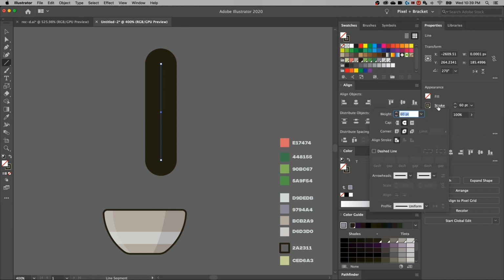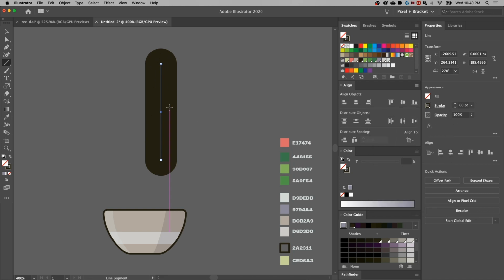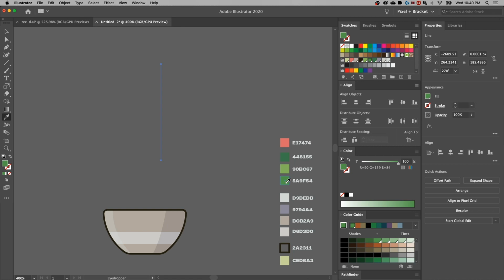Now, the stroke itself, you want to make sure, once again, you've got the caps rounded and the corners rounded. In this case, a line stroke doesn't matter, but the caps being rounded is what's giving it that round look. You see that? What I want with this is actually the color to be, and I can select this, press I, this color right here, this green.